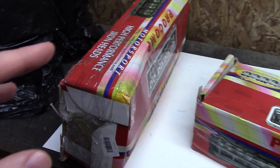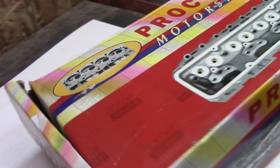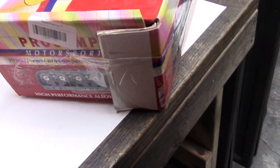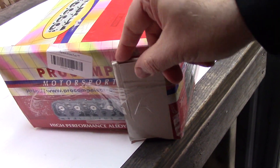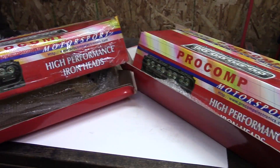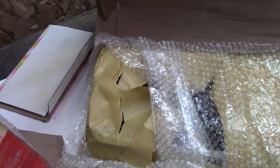I thought it was interesting — you can see right here they have a Speedmaster sticker with the part number. And you can see here it has been taped over the blown-out section. I'm leaning towards old stock that's just been shuffled around. You can see how the paper is torn in spots, but getting it back on and wrapped — I think they haven't been returned. They're just old stock, shuffled around.